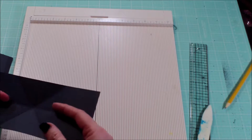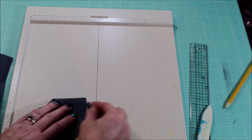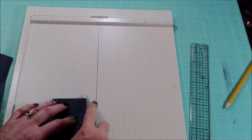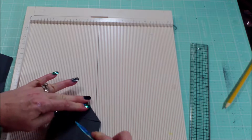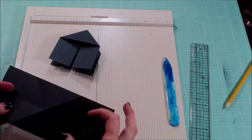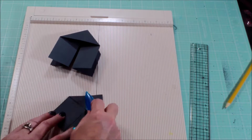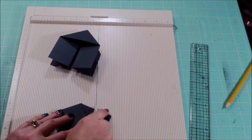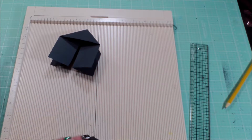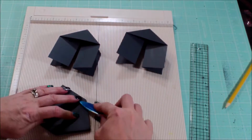So I'm going to go ahead and do that on all of those. So let me slow that down so you can see that. So you push in the centers, burnish that, so you've got your folds, and it looks like a house or an arrow. Go ahead and do that with all 3. So you push in the centers, burnish your fold, and these are going to be your pop-up mechanisms that you use for the mini album. So again, just push in the centers, burnish your folds.